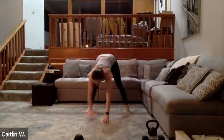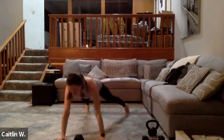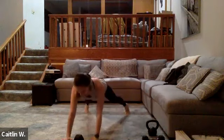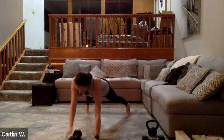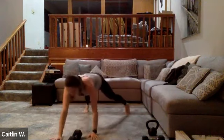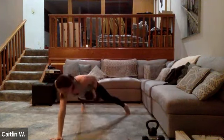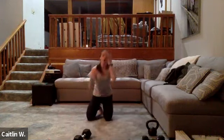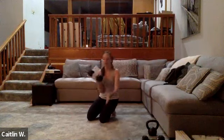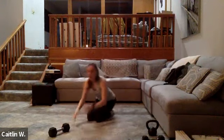So I'm gonna just demo here, inchworm. You're gonna do a push-up, just over top of the dumbbell. And then you're gonna renegade row, walk it back up, walk it back down, do a push-up, and then over to the left side. So you're alternating every single time. So just grab a dumbbell or a kettlebell that's good weight for you. Okay, so I'll go through that with you.